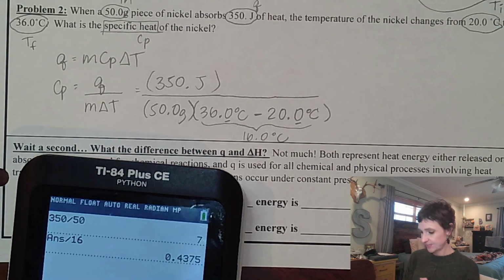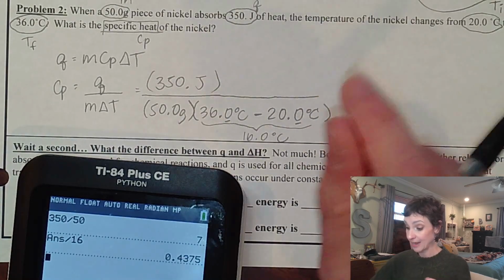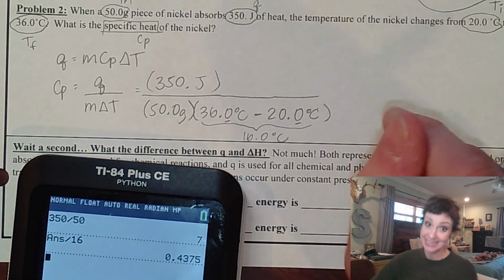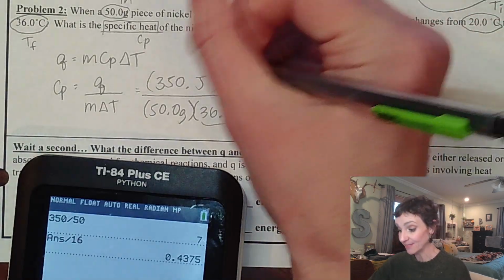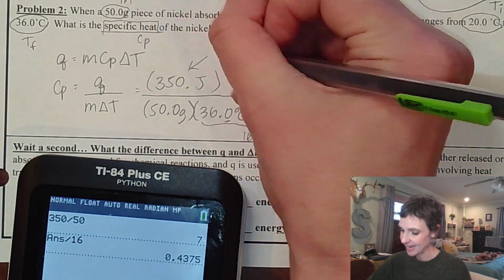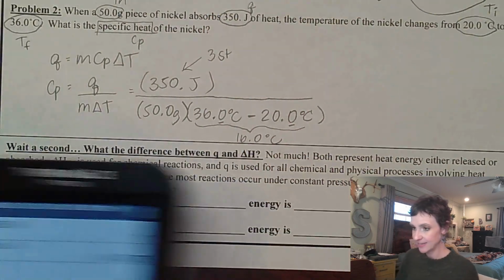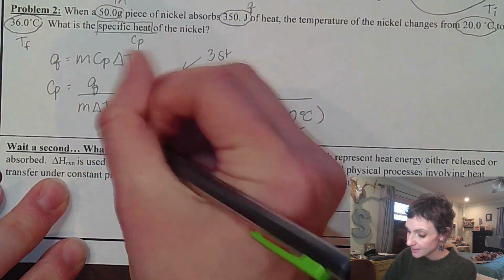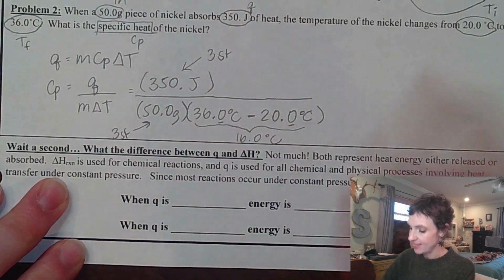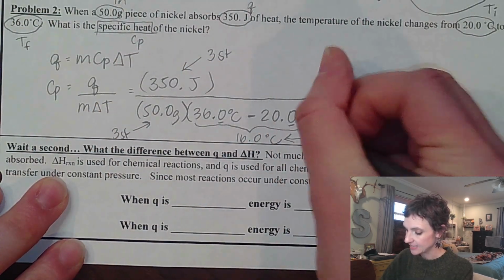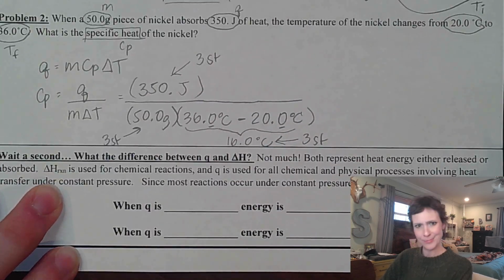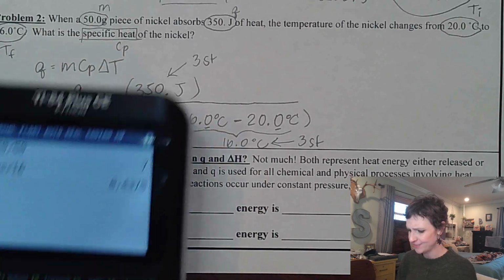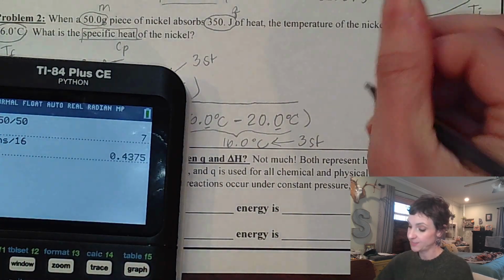So get this, that's super amazing. First of all, how many sig figs do I need to round to? We only look at everything besides specific heat. Specific heat is not even in here. So I've got to look at everybody. So this has got 3 sig figs. This has got 3 sig figs. And this, my delta T, has 3 sig figs. Okay, everybody got 3 sig figs. That is great and convenient for me. So now I have to round this to 3 sig figs.